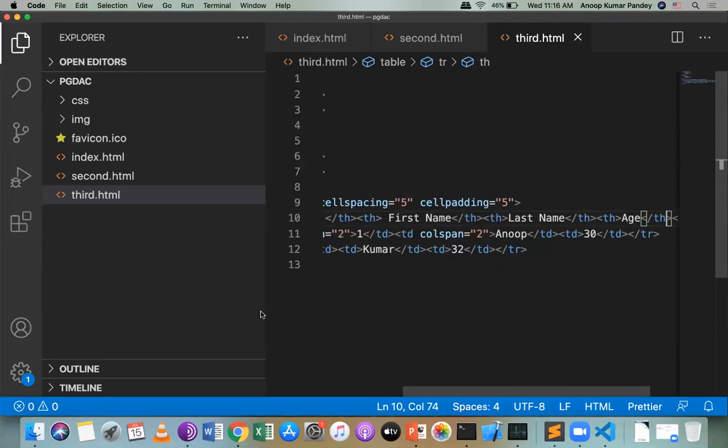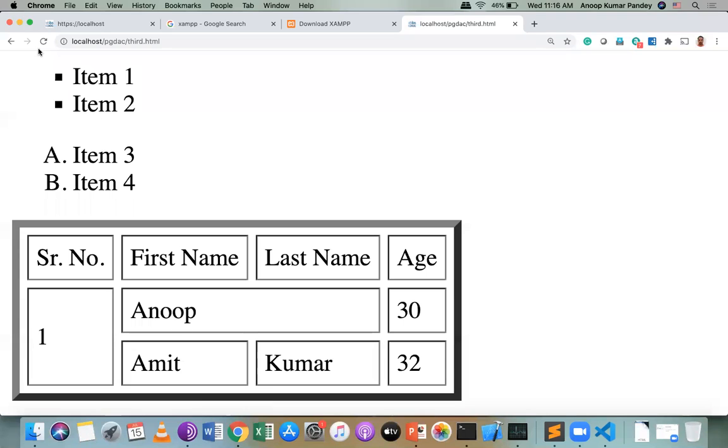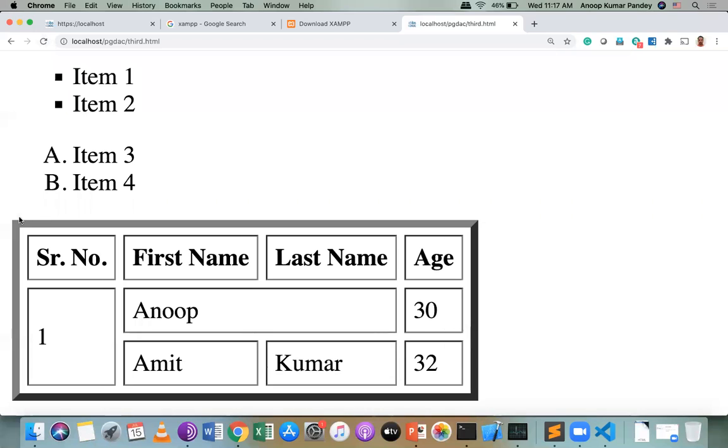So I have changed all the top headers with TH. Now you can see that they have become bold. So in this way, you can understand that this is a table header basically.